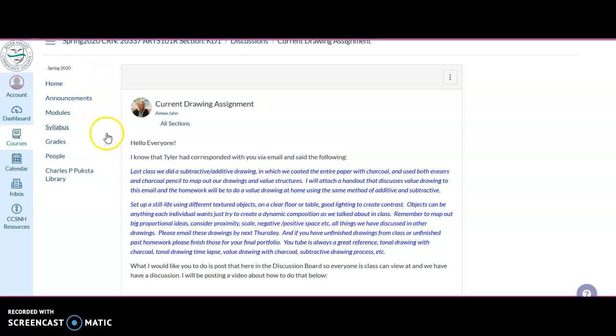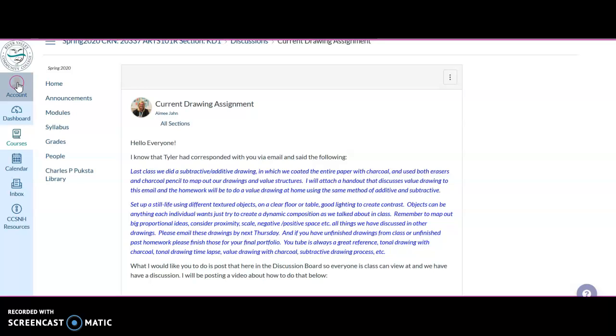So the first thing that you're going to do, and this is going to look a little bit different for you, is you're going to click on your account over here in the left-hand side. First, obviously, make sure that you take a photo of your drawing. Then, once you've uploaded that either into your phone, your tablet, or your computer into some kind of a file, you're going to want to get that into your Canvas file.